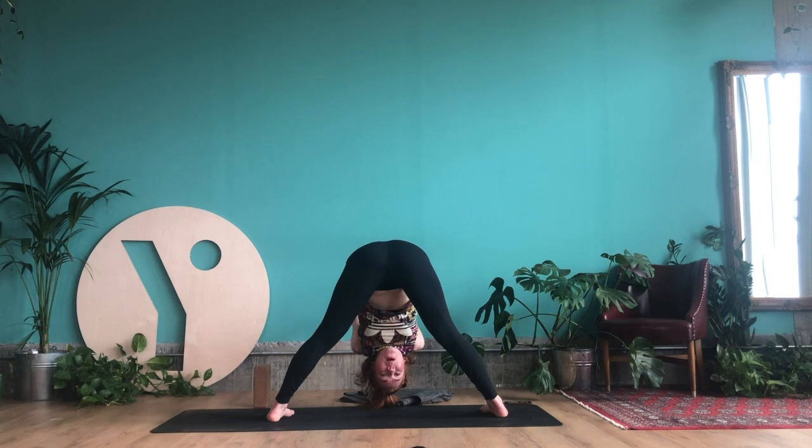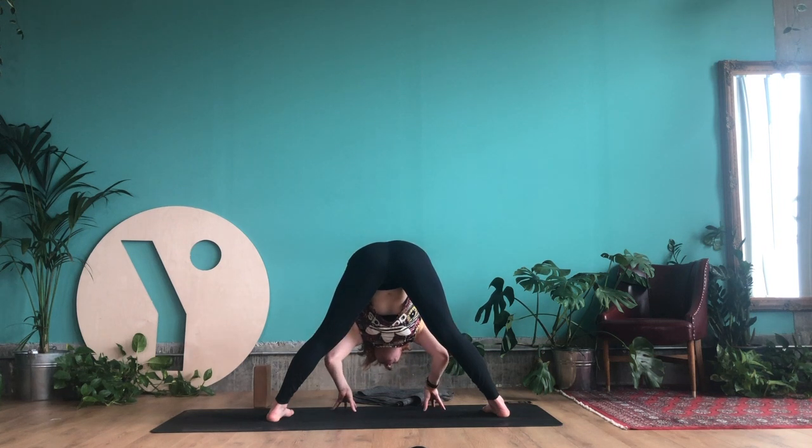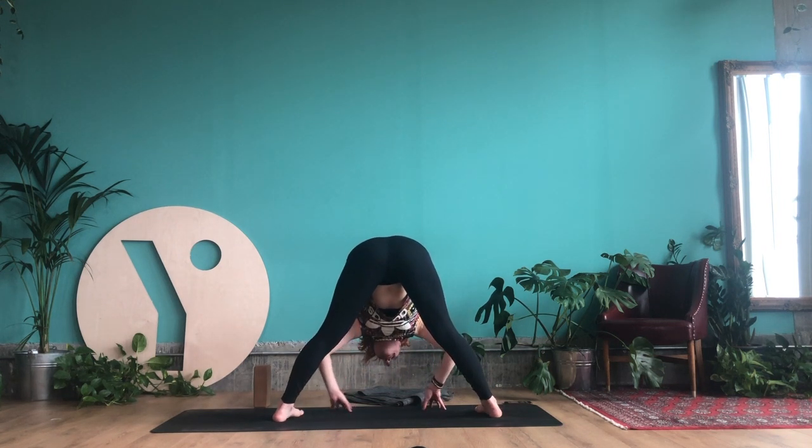From here, take your hands behind your back, interlace your fingers, draw your arms beyond the head and come into a forward fold that way. This might feel too intense for your hamstrings. If it does, feel free to just take your hands back down to the ground to give yourself some more support. If you're really far away from the floor, again, you can use your brick.